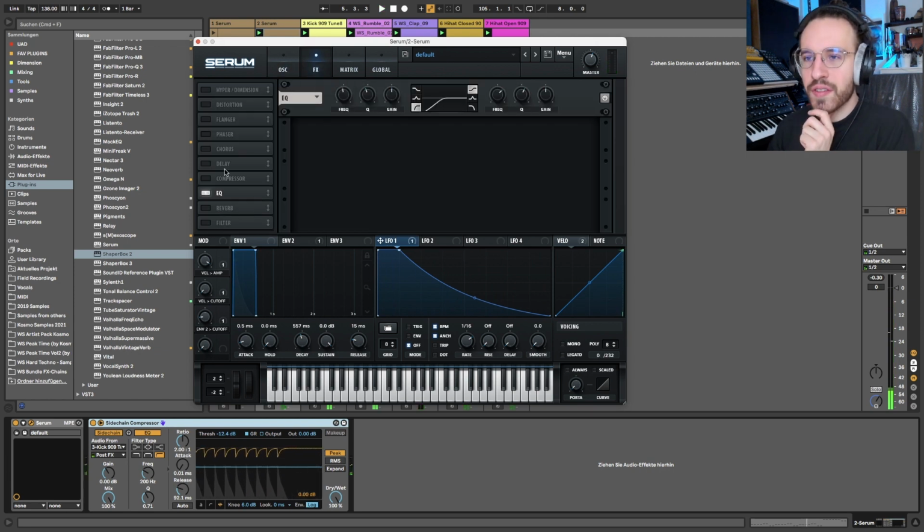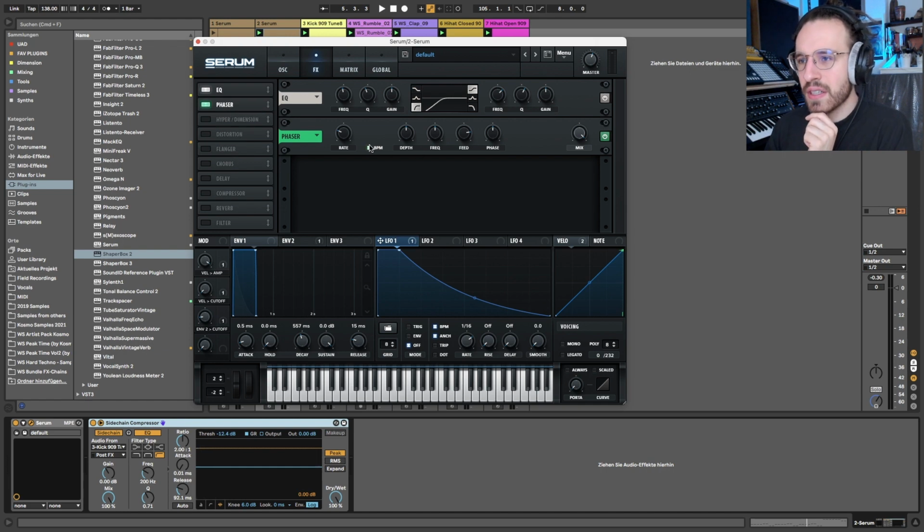So to round the sound out now, what we want to do is add a little bit of phaser. Let's actually set it to BPM and to go maybe something like 4 bar or 8 bar. I don't want to move it too much. And also it should move a bit more in the higher frequencies, not too much feedback.